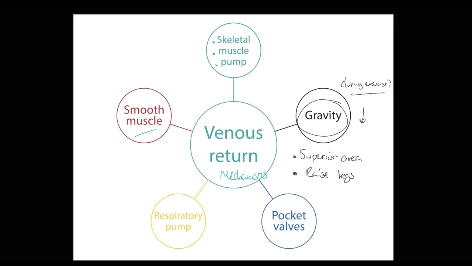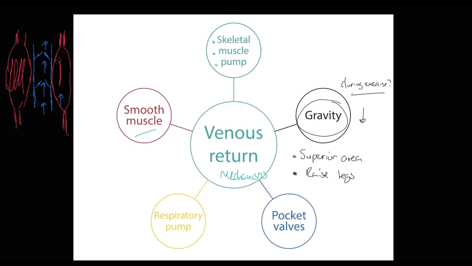Well, let me do it in blue. I'll draw it over here. Let's take a vein. This is a vein, and blood's going in that direction. And in this vein, we've got our valves, more of which in a second. So blood is being pushed up in this direction. Now, that can happen, but what the skeletal muscle pump does is, we've evolved a physiology where these veins are surrounded by skeletal muscle. Please don't judge me on the proportions of these things. It's unbelievably incorrect. But what have we got here? We've got a vein which is passing up between muscle fibers.